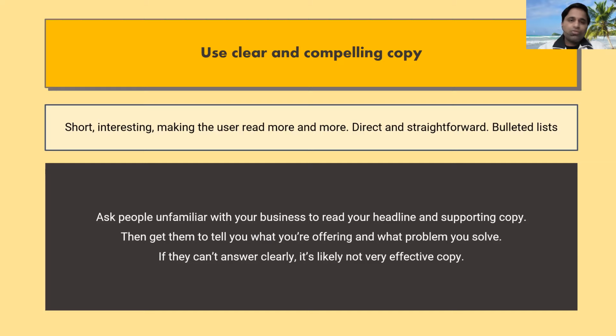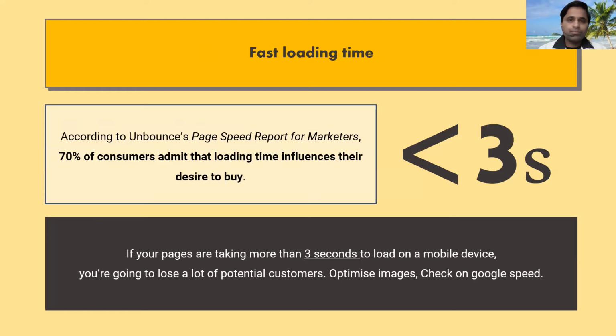Now this is a test that you can use to check whether a copy works or not. Ask people who are not familiar with the business to read your headline and supporting copy. Then get them to tell you what you are offering and what problem you solve. If they can answer clearly, it is likely that your copy is good. If they can't, it's likely not very effective copy. It means you just need to work on your copy.